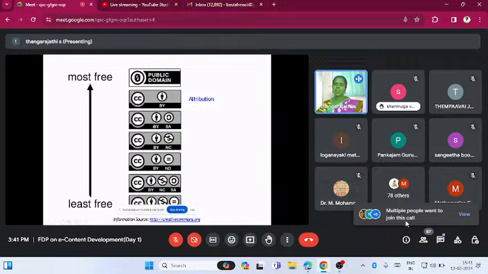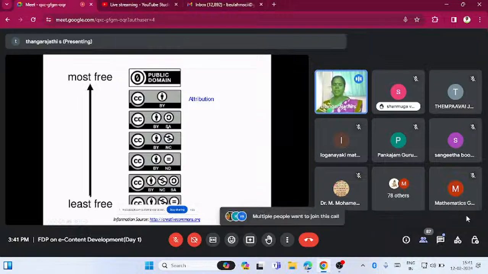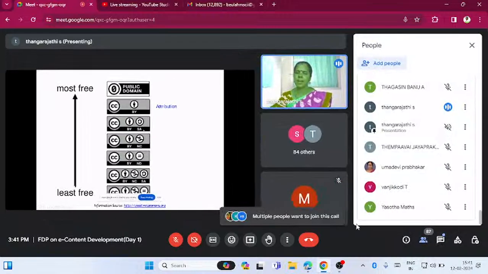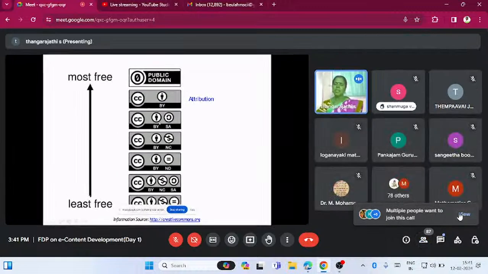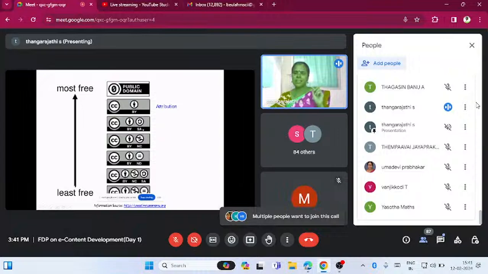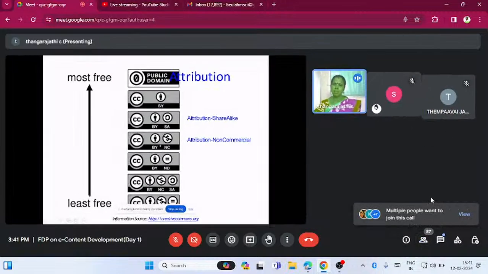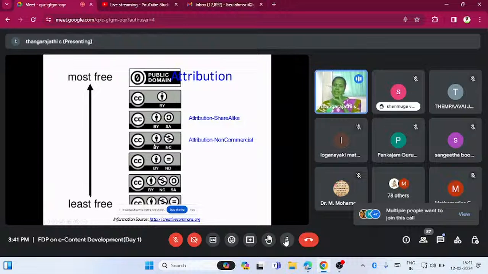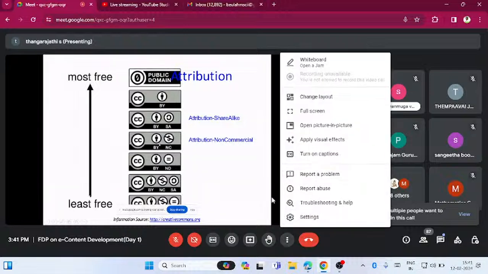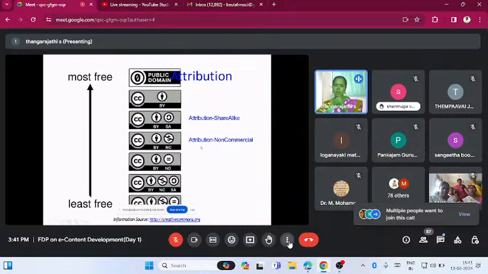And then CC BY SA, as I said earlier, SA is share alike. BY means attribution, and the only thing is it's under the same domain, SA. Attribution share alike. CC BY NC, NC is non-commercial. The same BY concept is included, that is the attribution component, but it's not commercial. It's only for educational purposes.